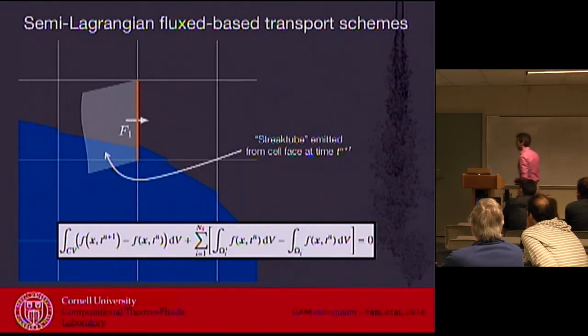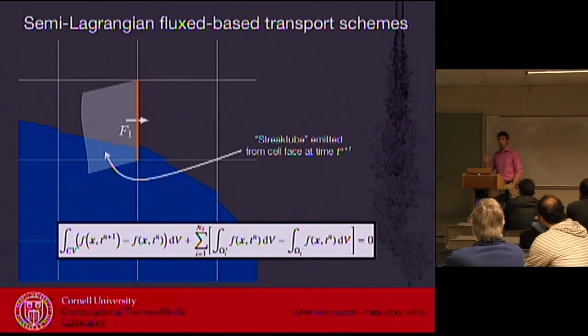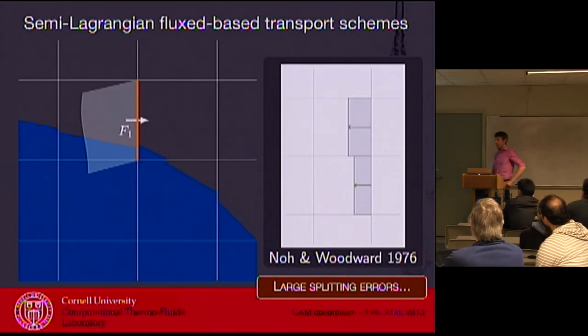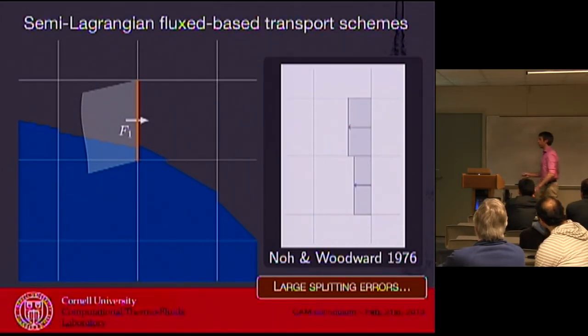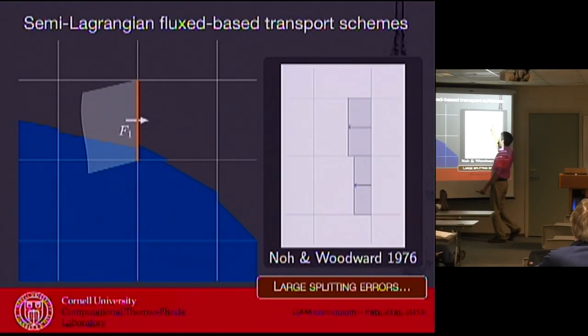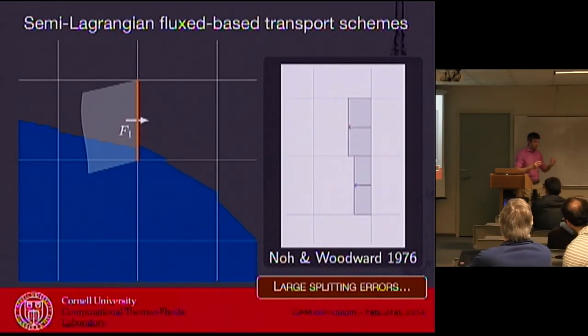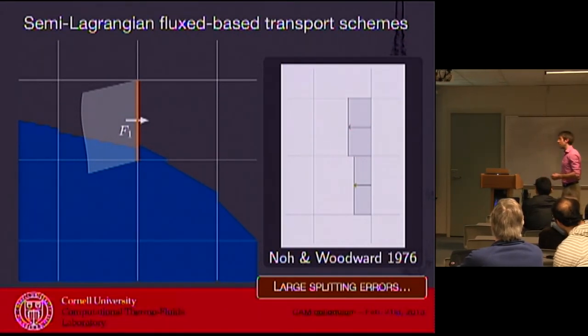Okay. So we're forming here a strip tube emitted from the face, and we want to know how much liquid we have in that. People have been doing that for almost 30 years. The first version of that was very simple. People were forming the strip tubes by simply taking, for x faces, the x velocity. They were pushing back in the horizontal direction the face and they were figuring out how much liquid they had here. And then they had to transport in Y and then in Z. So this was fundamentally a split scheme, so we had very large splitting errors for this. It was not a particularly good scheme, but that was the first version of that.